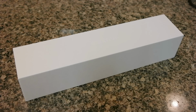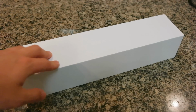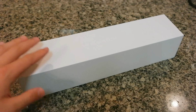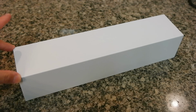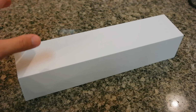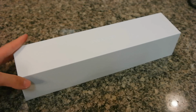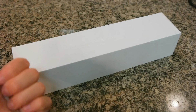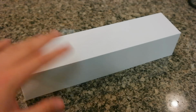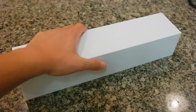Hey everybody, today I have an unboxing of the newly released Apple Watch Sport 42mm in gold. Apple just announced this new color configuration along with the rose gold color at their iPhone 6s event, or iPad Pro event if you want to call it that, a couple days ago. And they also announced different sport band colors, such as more neutral whites, midnight blue, there's a red band, and a lot more other colors that look a lot more classy and clean looking in my opinion.